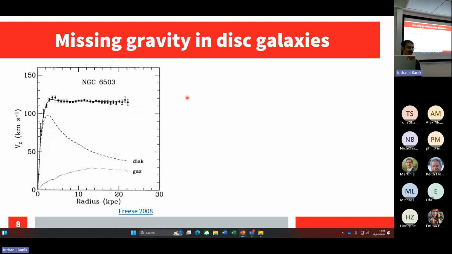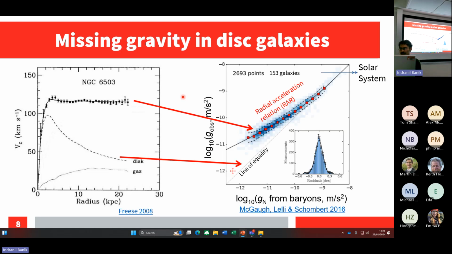This is the usual situation in astronomy, right? The question is, how do we deal with it? Well, before we do that, we'll try and quantify the discrepancy in a slightly different way. So what's plotted on the y-axis is the gravitational field that is implied by the rotation curve, so v squared over r. And on the x-axis is the Newtonian gravity from the visible mass alone. This is the line of equality, and the observations, however, are up here.